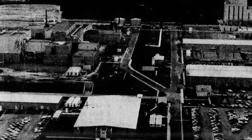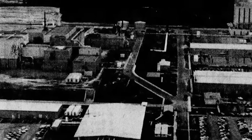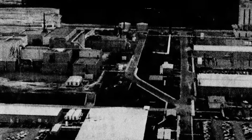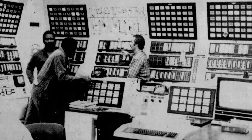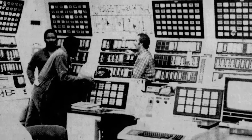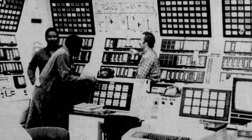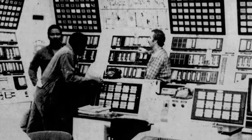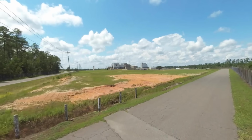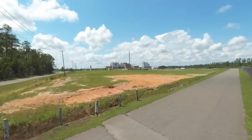Meaning, for Barnwell, the timing was catastrophic. The plant was finished and the equipment was in place, but it no longer had a legal pathway to operation. Allied General lobbied hard for an exemption, hoping to salvage the investment, but the tide had turned. Regulatory delays dragged on, support evaporated, and by 1983, the plant was formally shuttered. Much of the specialized equipment was removed, the technicians packed up and left, and with time, nature crept in slowly.